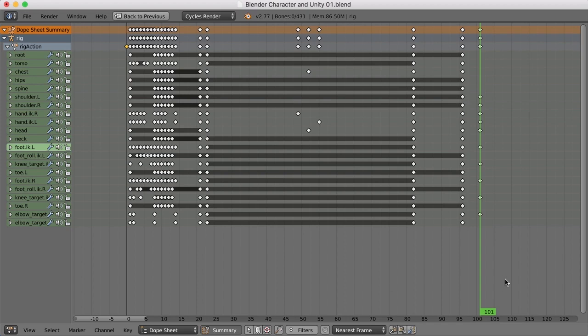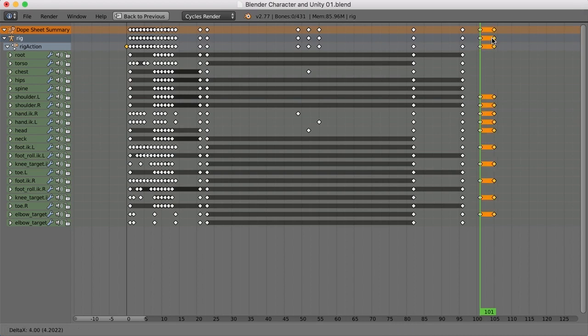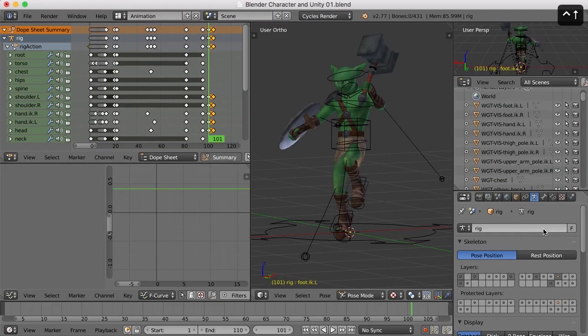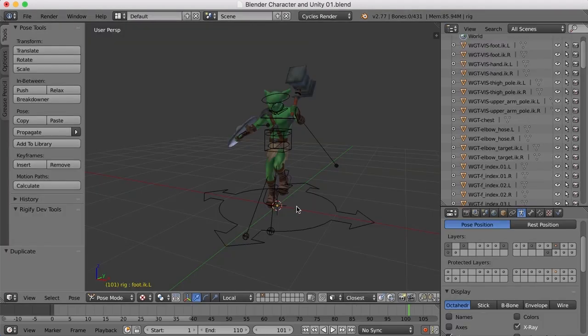And for the jump pose, I'm actually going to need more than one frame. So I'm going to select all of these frames and duplicate them, and I'll move them up to frame 105 here. So I have 101 to 105 for my jump animation. All right, let me hit Control up arrow to go back. So now we know what our frame ranges are going to be. That's good. I'm going to go back to my default view here.